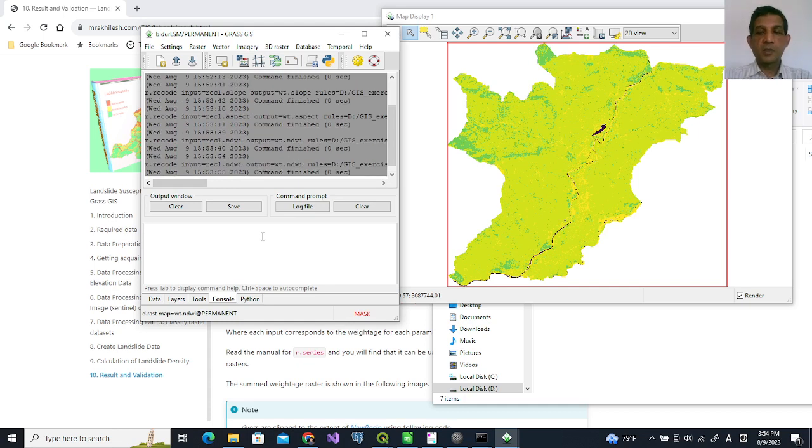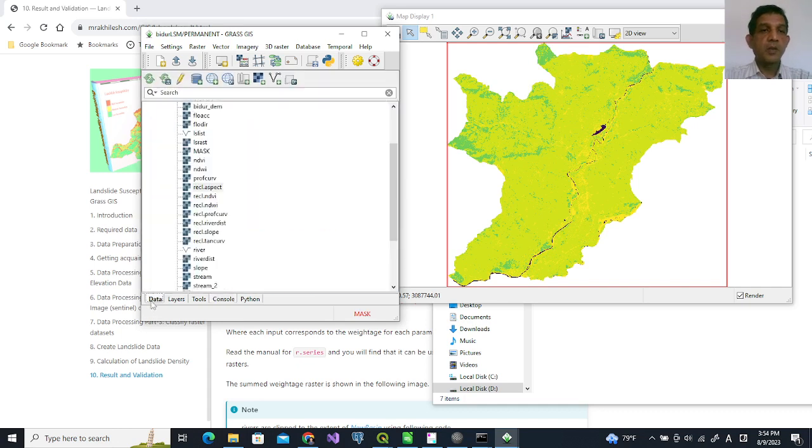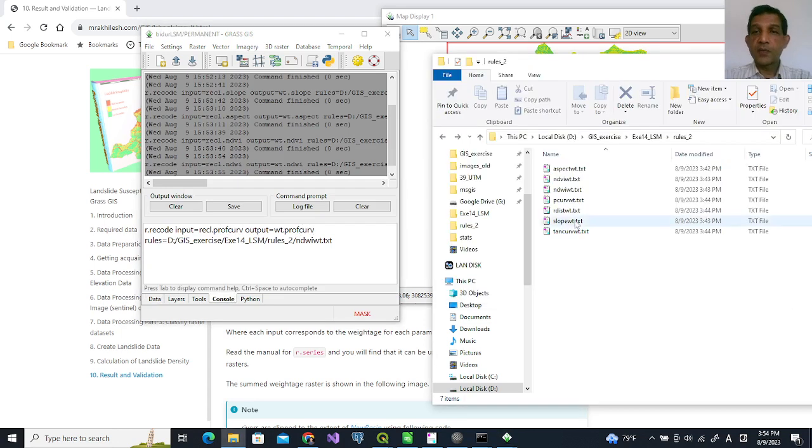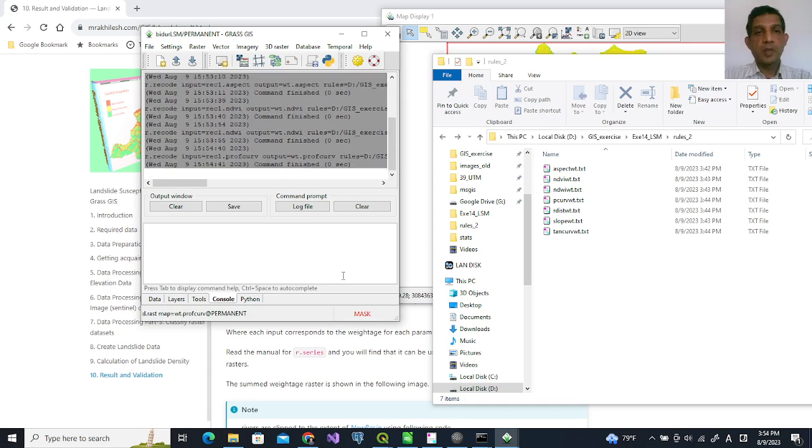So remaining is P curve. So let us check the data. Prof curve, and output also we write the same, and the rules file is P curve. And in the same way we use tan curve.